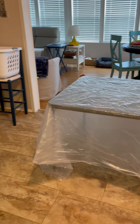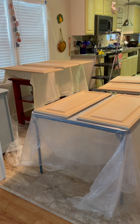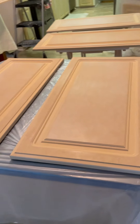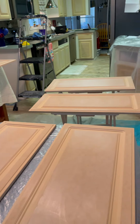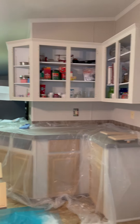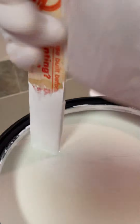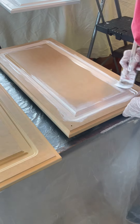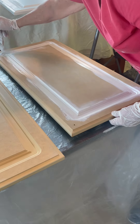So this is our setup right now. We had some issues because we did not realize that there would be glue residue to the extent that we needed to sand it. We tried to get a sander, but we decided to do it by hand, so these are sanded. What we're going to do next is apply the primer, and here we go. We'll be right back.